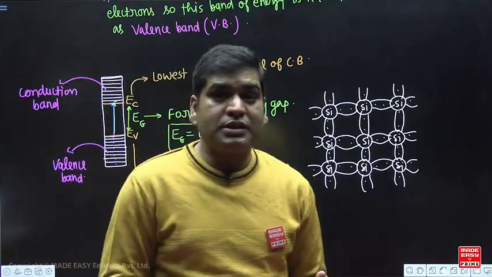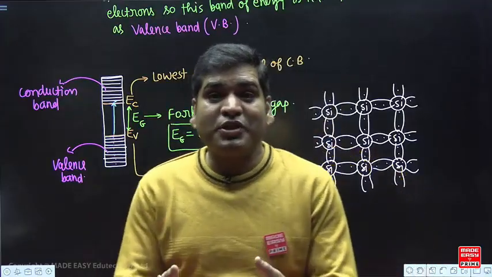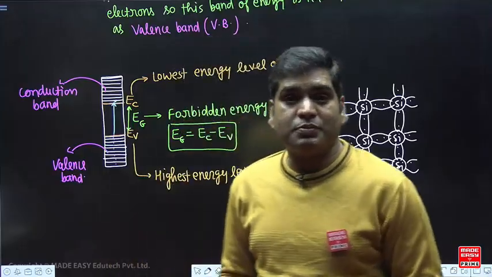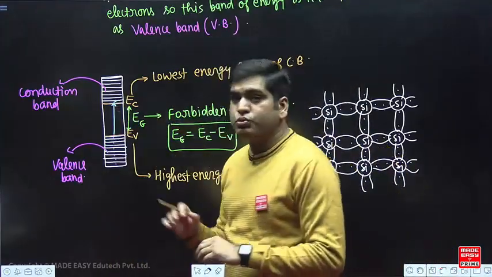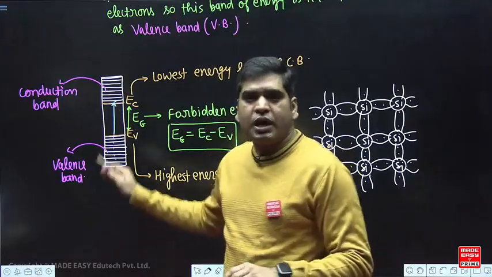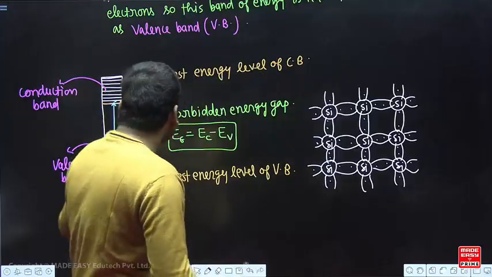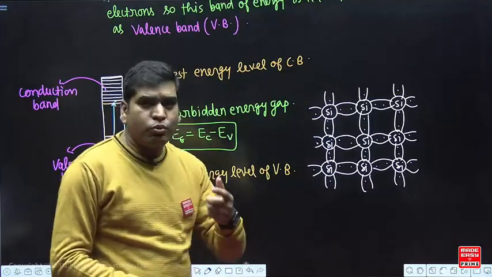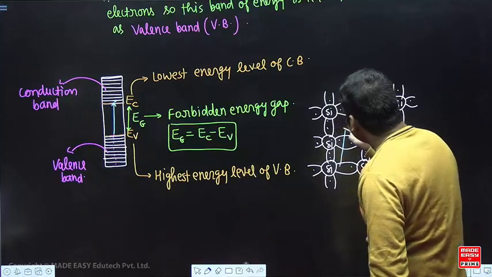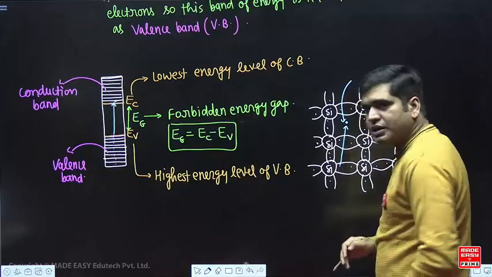From where can we supply this energy? Let us suppose we put this material at room temperature. So room temperature will provide certain thermal energy, and if that thermal energy is sufficient, then this electron will move to the conduction band. Now one state in the conduction band will be occupied, and one state in the valence band will become empty. As soon as the electron reaches the conduction band, what happens? Have a look. Let us suppose this electron gains sufficient energy and goes to the high energy state, that is known as the conduction band.